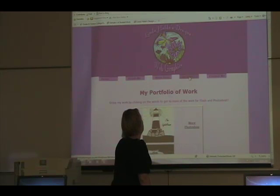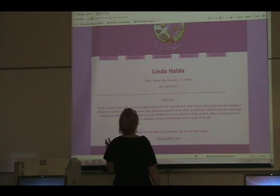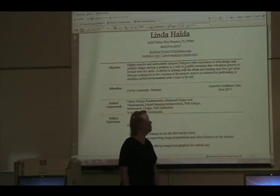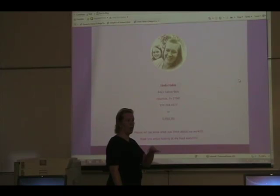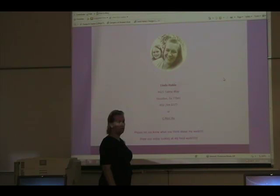And then with my resume — when I first did this, the first one you received — if you click on the PDF it will actually move to a copy of the resume. I didn't want to put my email address on there in case someone decides to send unwanted emails. So if you actually click on 'Email Me,' it opens up Outlook. And you get the images again from the About Me page.